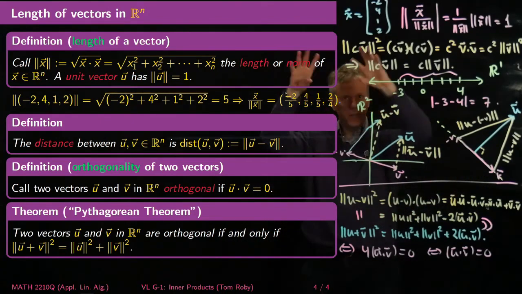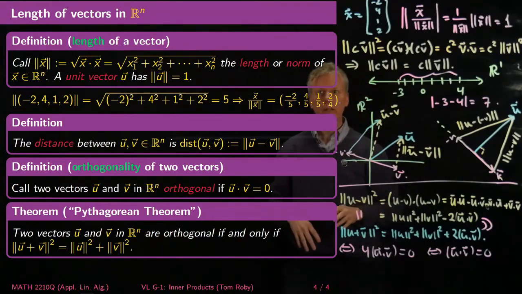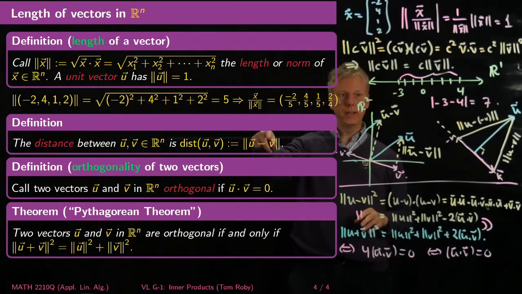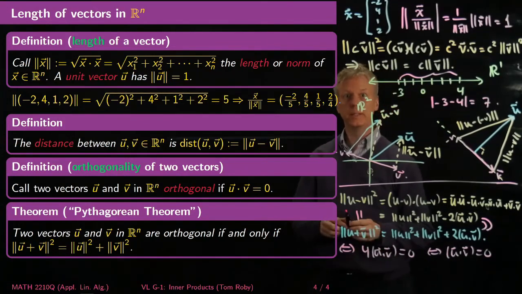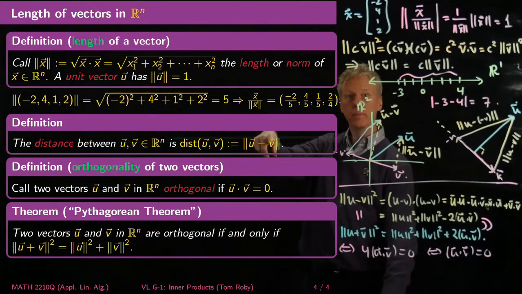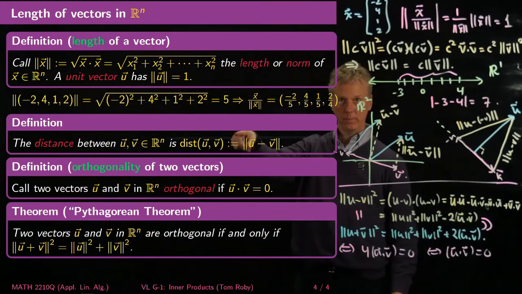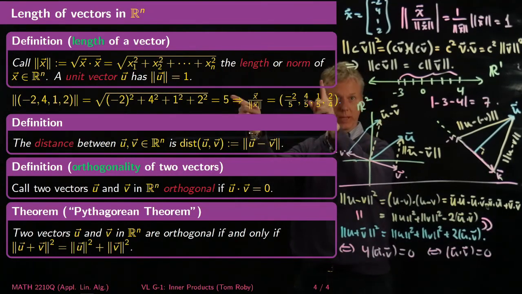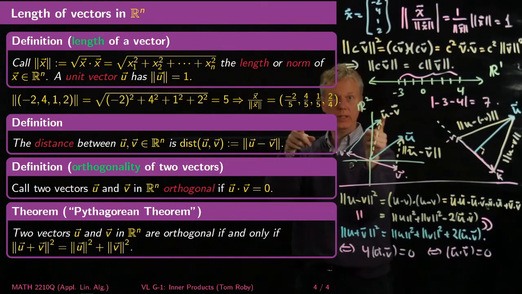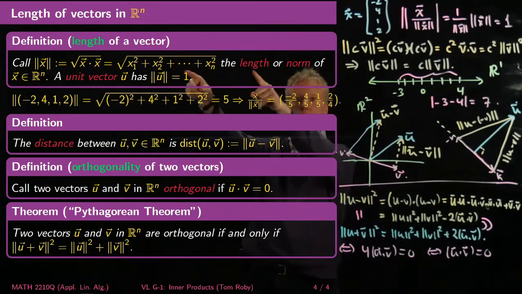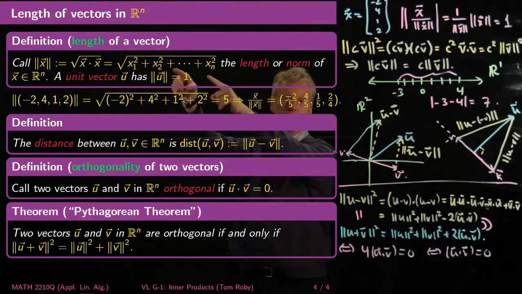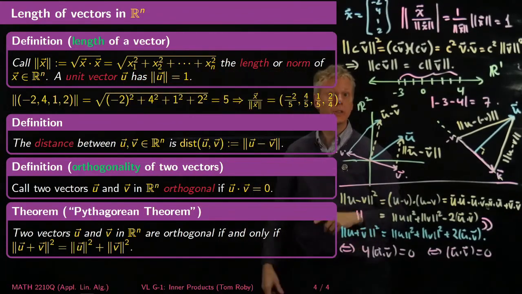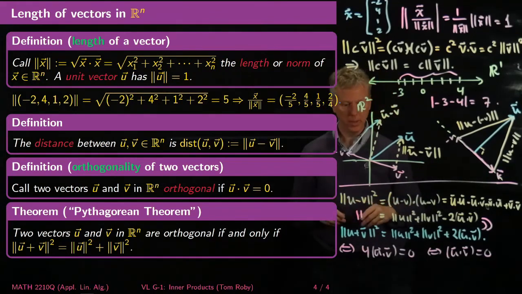Okay, so all these pieces should tie together, and if you think about the distance of u minus v, there's one other way in which it should make sense to you. If you think about u minus v as a vector, in coordinates it would be u1 minus v1, u2 minus v2, and so on. That's just what you're plugging in here. So you get the square root of (u1 minus v1) squared plus (u2 minus v2) squared plus and so on. So that's the usual distance formula that you know about.